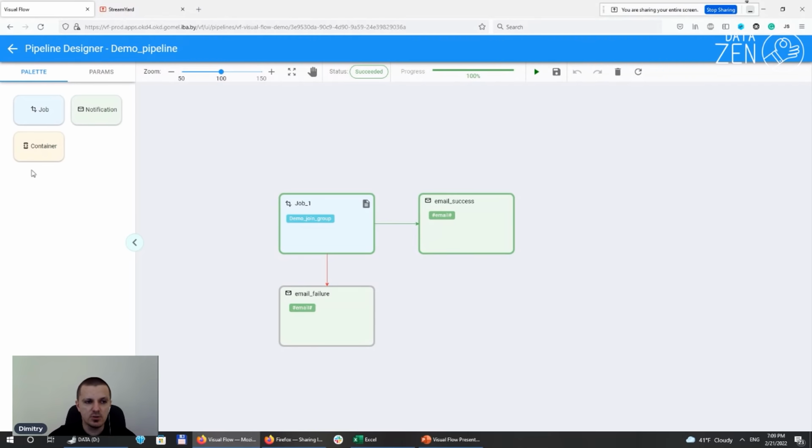This is your last resort solution for when some kind of data source or a transformation is not currently supported by Visual Flow, and you are stuck with your project because you need that source type or that transformation. So this enables you basically during the execution of your sequence to spin up any custom container with your own source code.